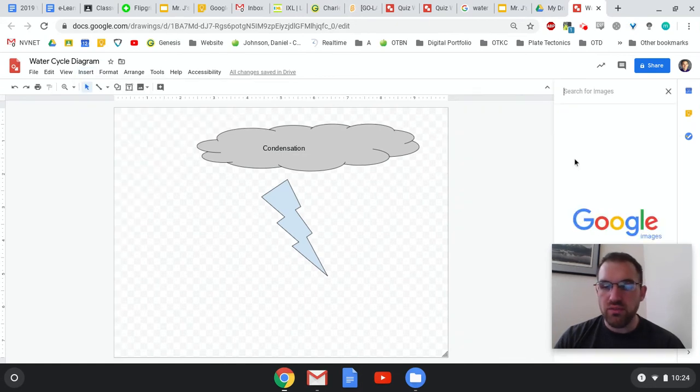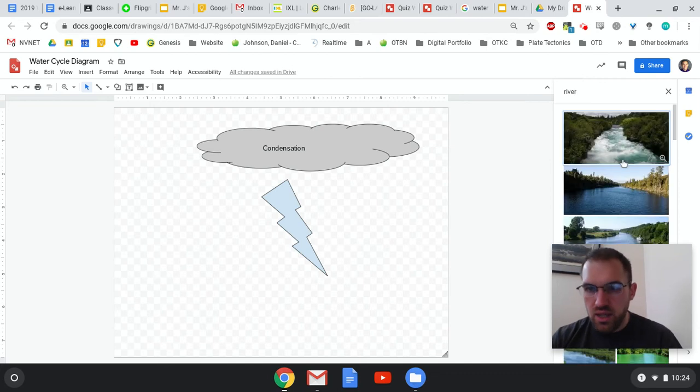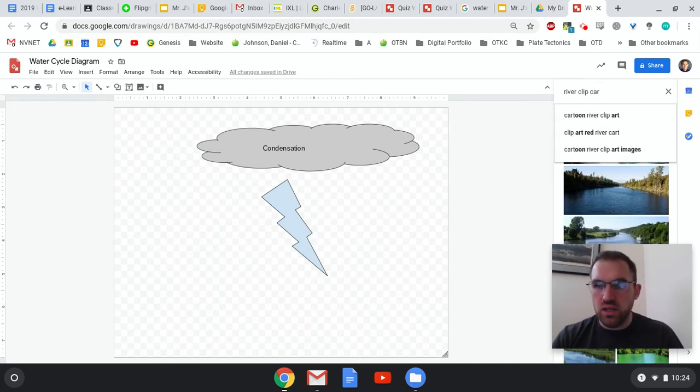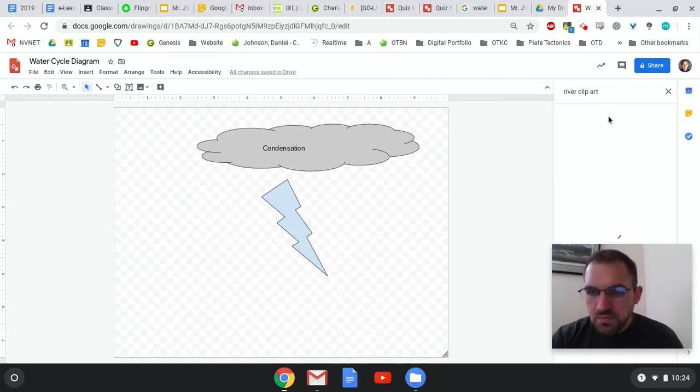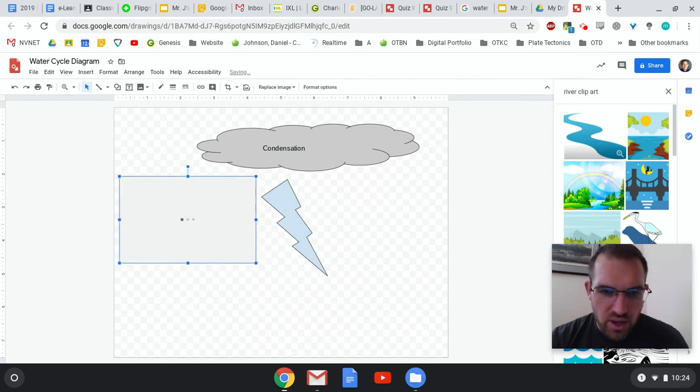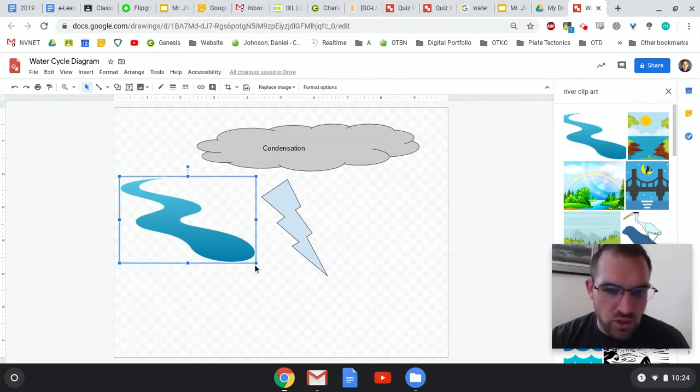You see how this one is actually pretty good because that one did happen to be a PNG, so perhaps that could be useful for me. If I wanted to, I could type in mountain clip art. That might be good to have in too. So I would take mountains here, resize them, and put them in the background as well.